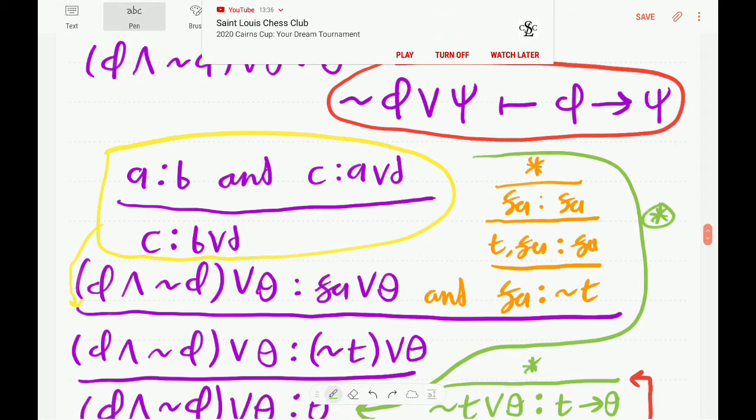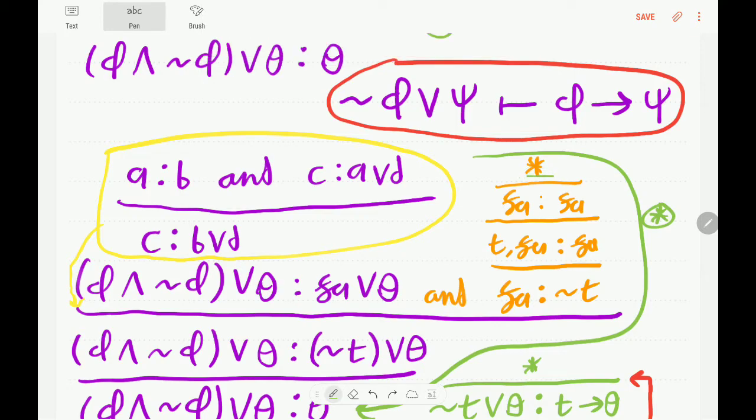Firstly, let me do this one in orange. So we have false implies false. So thinning, we have that true and false implies false.